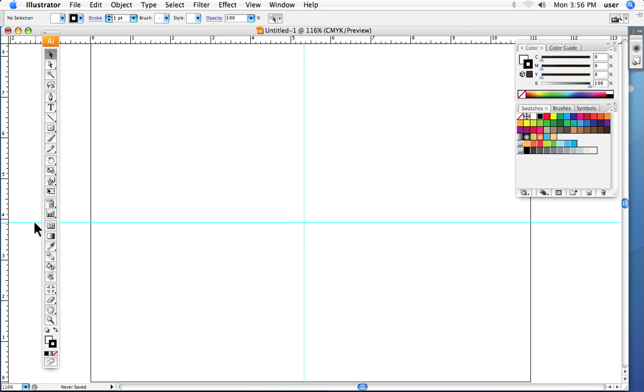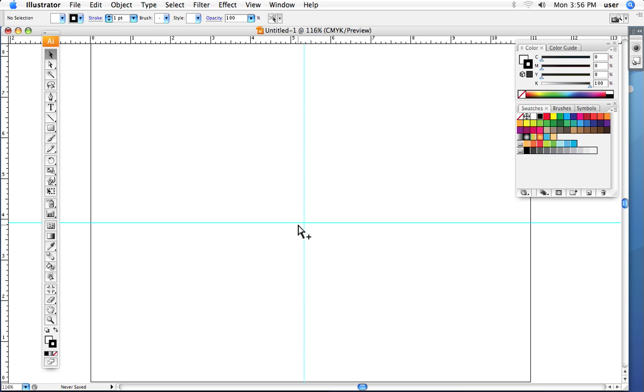First thing that I'm going to do here is draw a couple of guidelines so that I have a center point.